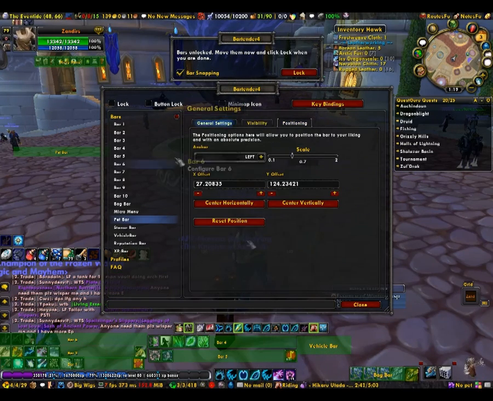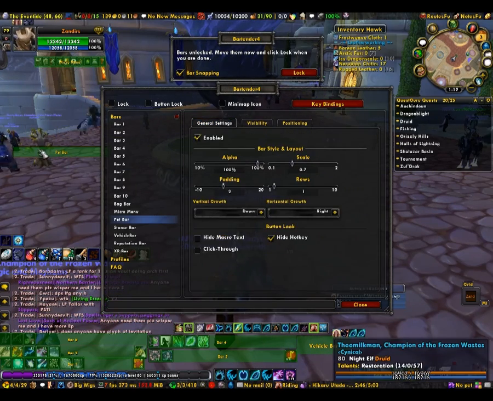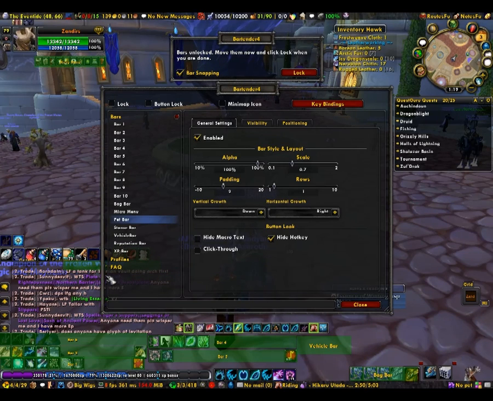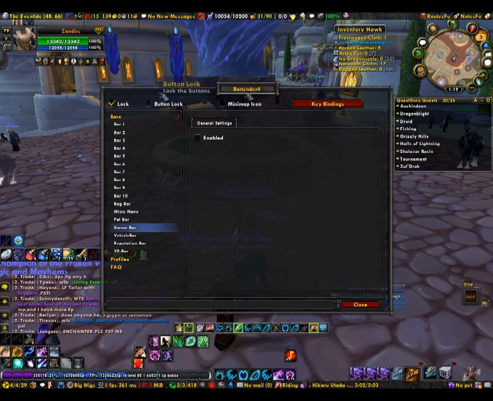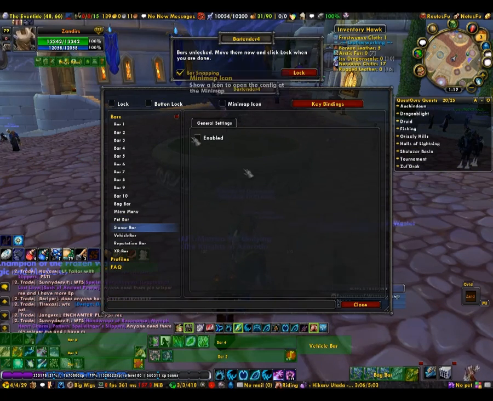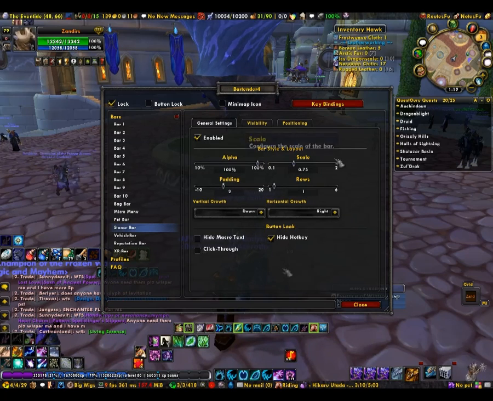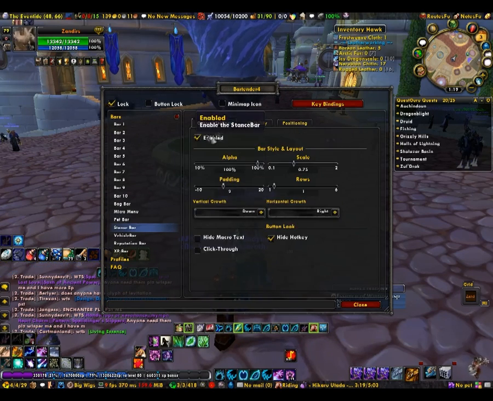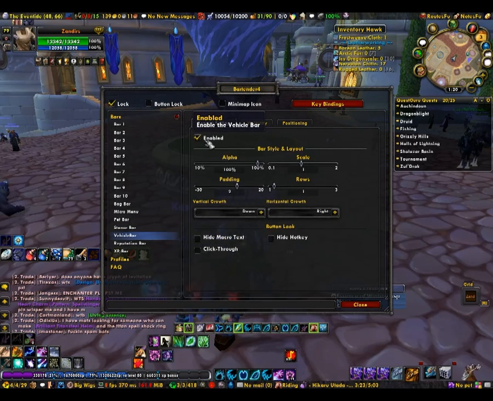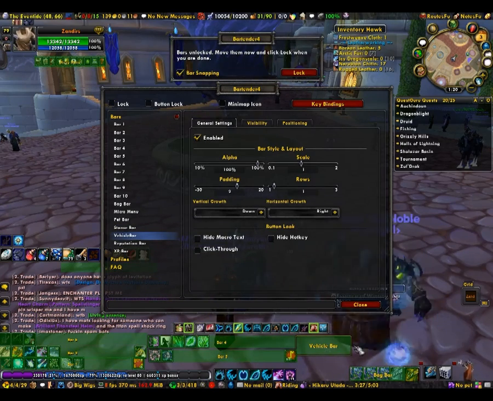Obviously, if you don't have any pets, you don't have to worry about pets. It won't matter. You can set your UI as you like. Again, these are profiles. This is on a character by character basis. Bartender4 is, so you can set things up as you like. You can load in another character, load your first one you set up as your base system. It'll automatically move all the bars to where you had them, and then you can adjust as you see fit.